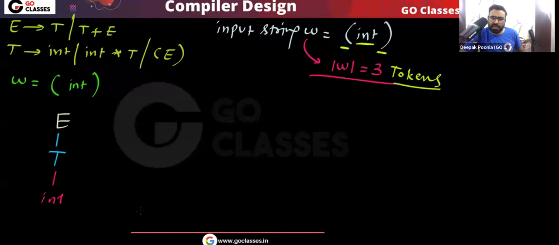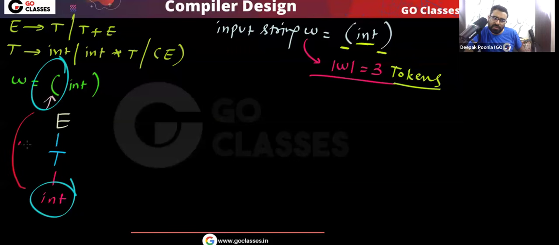So you can see like this. Now this is a terminal. Remember the current input symbol on the input is left parenthesis, and this is the terminal. Is this terminal matching with this terminal? Are they matching? Let's see. No, they are not matching. Mismatch. Yes or no? There is a mismatch.